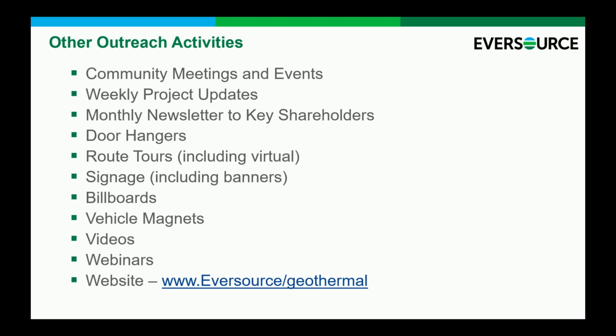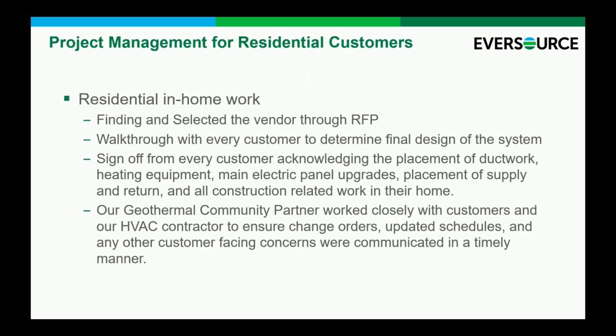And again, there are several other things that we have done for communication, but what I can tell you is that overall, the fact that we have this communication plan put together and we have put it out there and made it easy for customers to contact us, they very much appreciate it, and we get a lot of thanks on a regular basis.